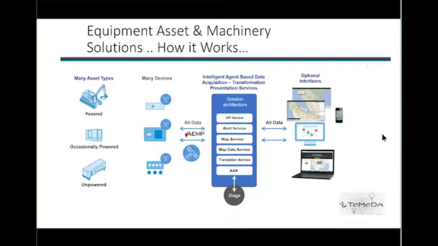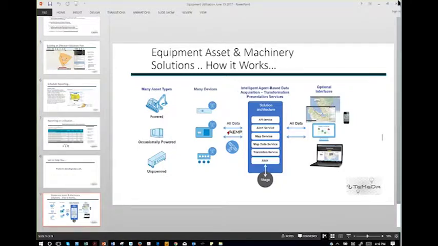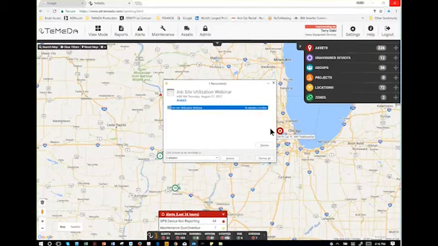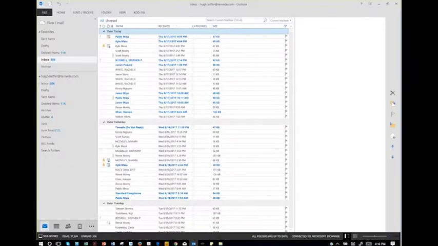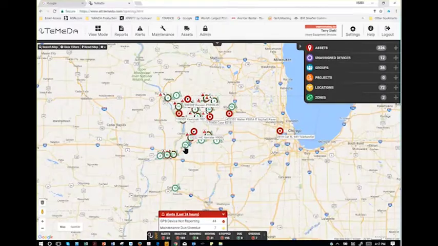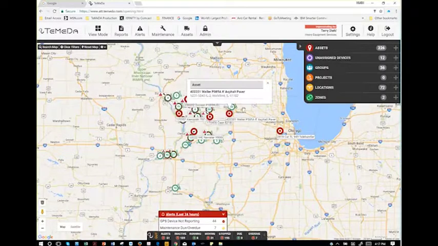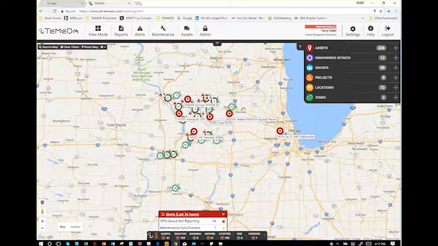I'm going to skip over to, if you'll bear with me one second here, I've already opened up a live application here, and in the live application, I pulled up a customer that uses this type of utilization tool and uses it very, very well.